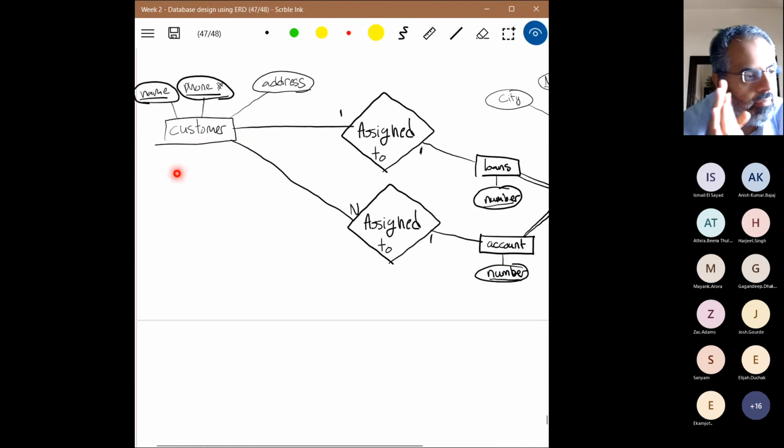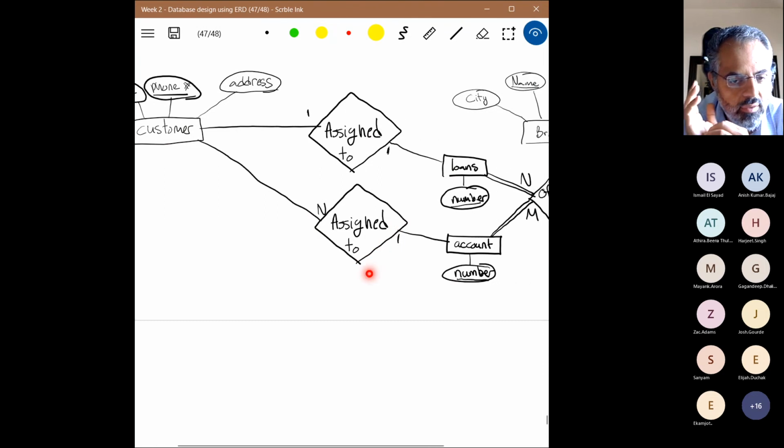Next, these accounts are assigned to customers. The accounts are assigned to any number of customers, and not all customers are forced to participate, from my understanding, just because it doesn't specify that. So one account is assigned to multiple customers, and then a loan can be assigned to a single customer. Yeah, but also a customer can have different accounts also.